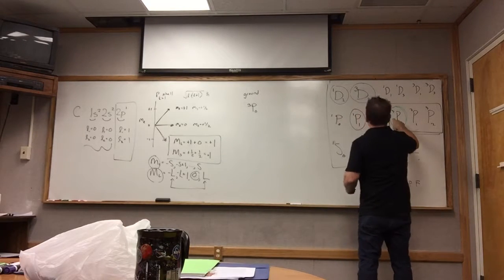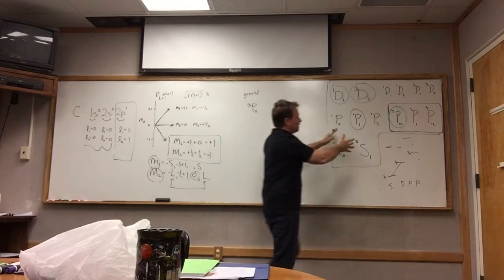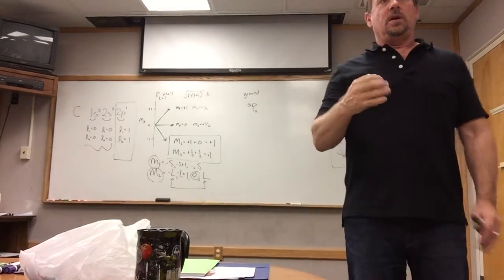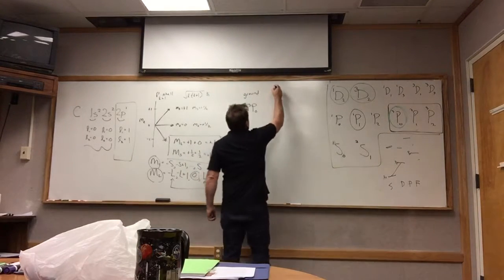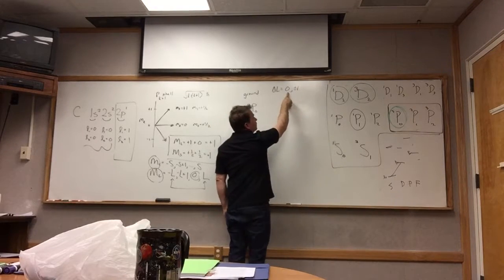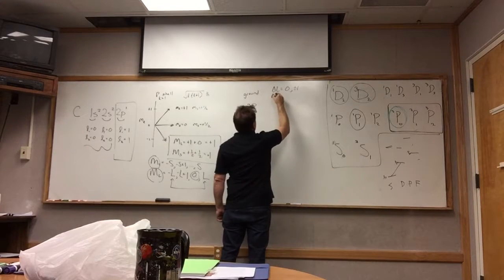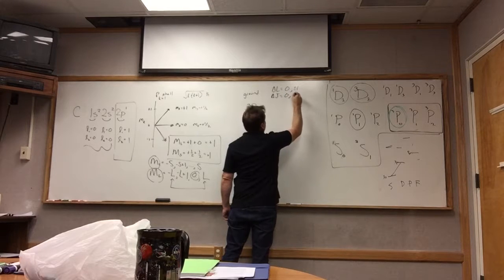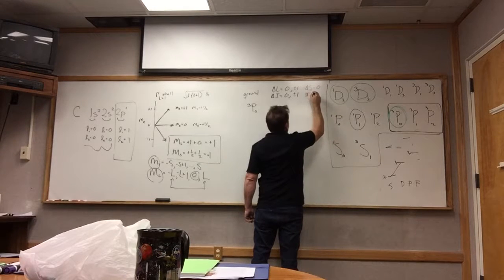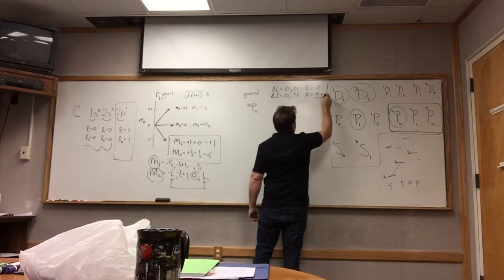So let's do this exercise. This is the ground state. Some photon's going to come in. What are the allowed transitions that this particular neutral carbon can have? We want it to obey delta L equals 0 plus or minus 1, but it can't do it from L equals 0 to 0. That's okay because we're not starting at L equals 0. And we want delta J to equal 0 plus or minus 1, and we want delta S equals 0, and we want parity to change from plus to minus or minus to plus.